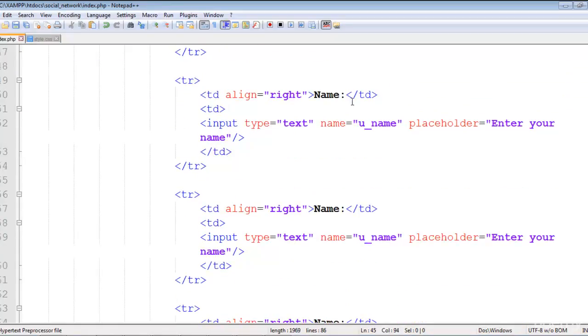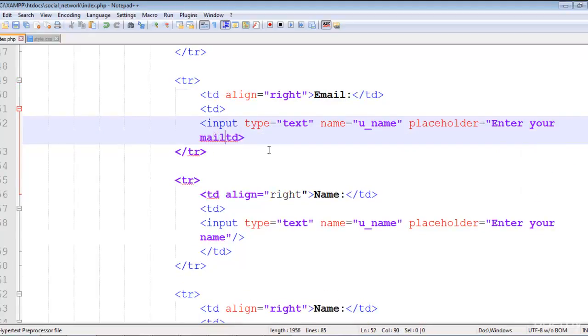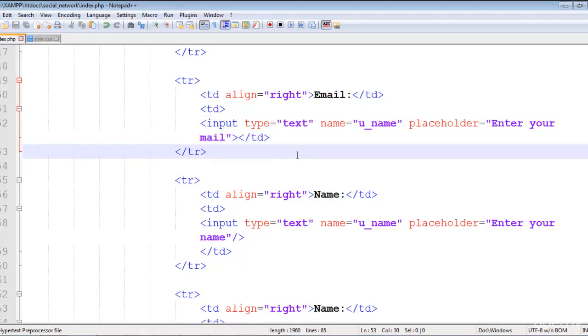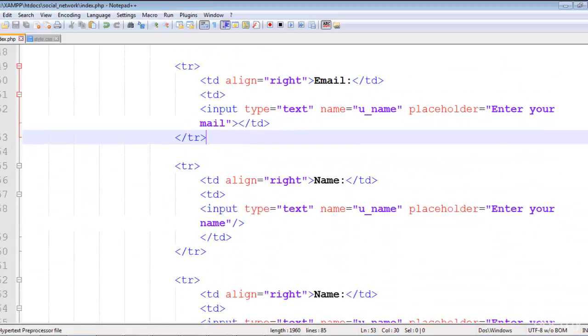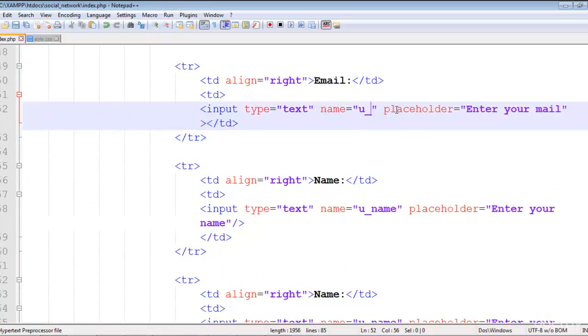The next one to email, enter your email. This is the simple HTML. Input type text, names were u_name, u_pass, and then u_email.